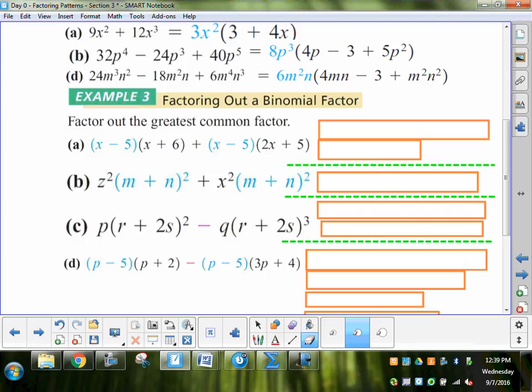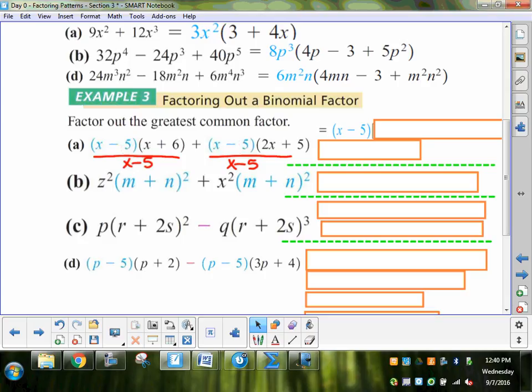Hands up, please, if you can tell me what the left and right half of the binomial share. Keep in mind, you're looking to factor something out from the left half and the right half. It has to be the same. Yes, you're going to factor out the quantity x minus 5. In your head, you're going to divide out an x minus 5, put that in front, and what remains is going to be what you put in the parentheses.